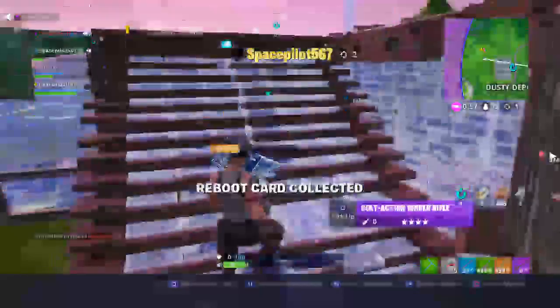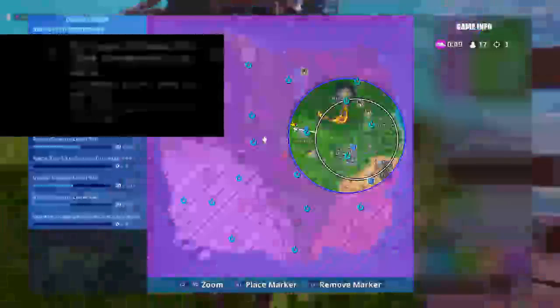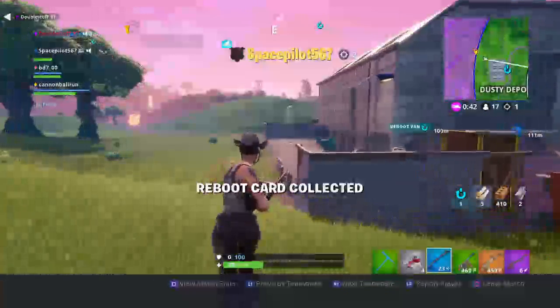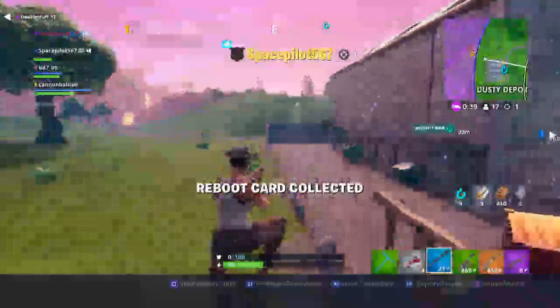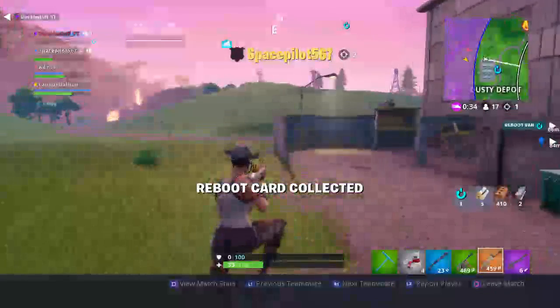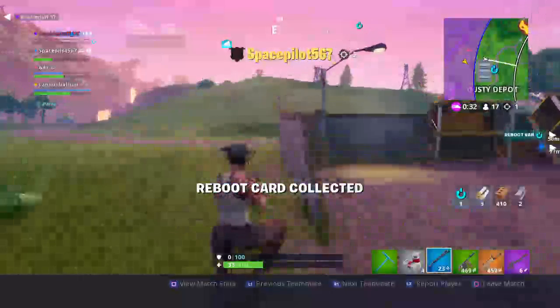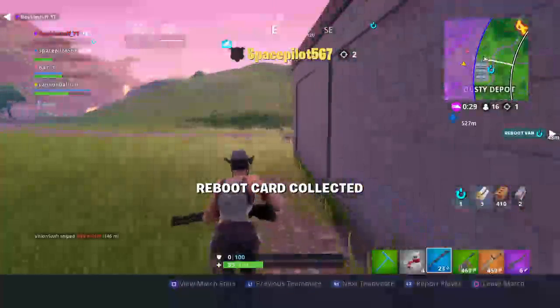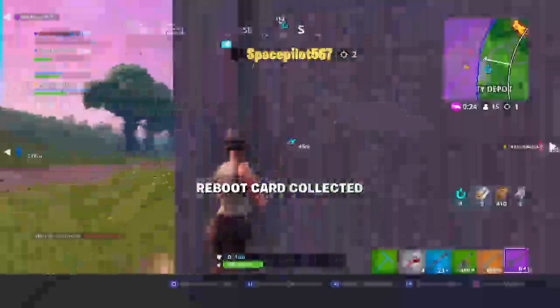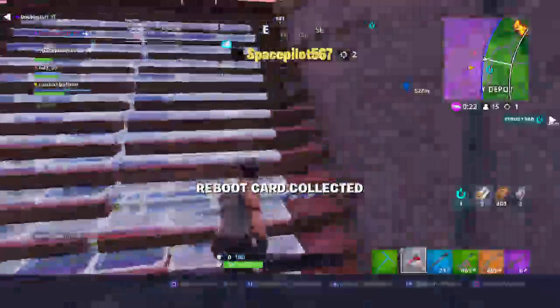Oh, that guy's aimbot. You just got aimbotted on, bro. Oh, bro. The storm. The storm is past Dusty, too. Ooh, bro. You guys are in a bad situation here. Snap. You might be having to get other reboot cards unless you want to go duo squad. Yeah, don't pick me up at that reboot van. Oh, shoot, you might have to. But you're gonna die.